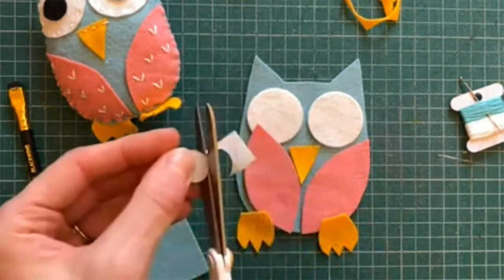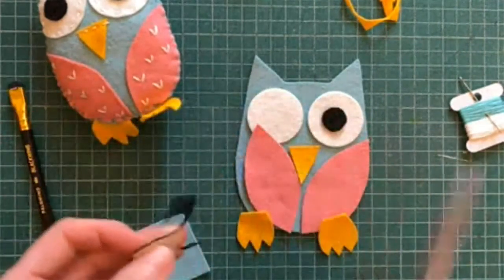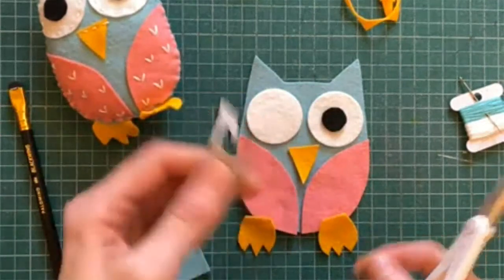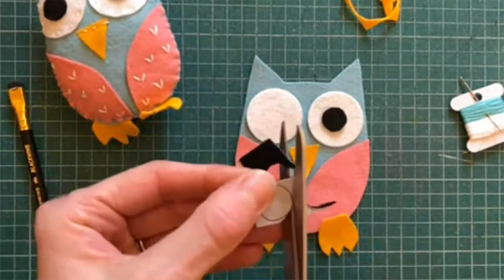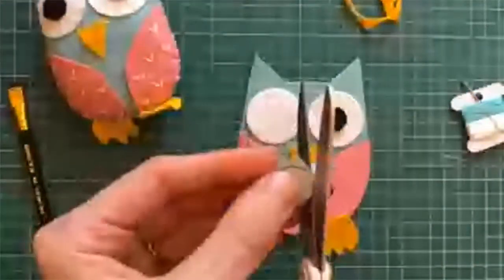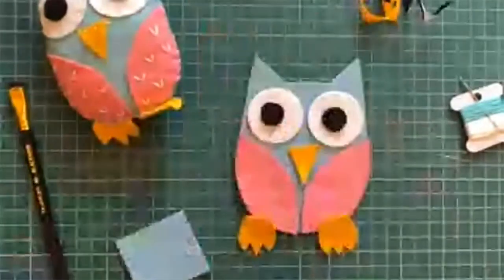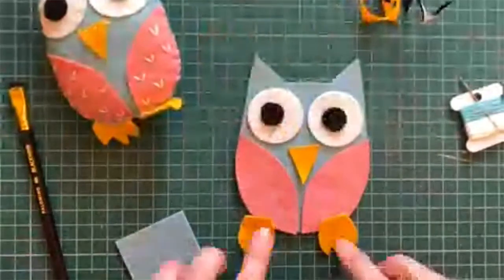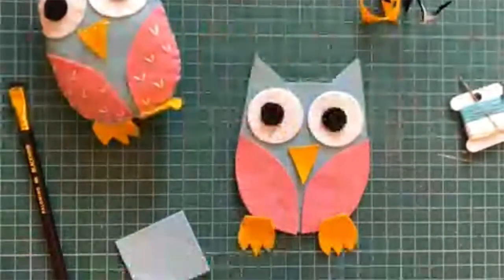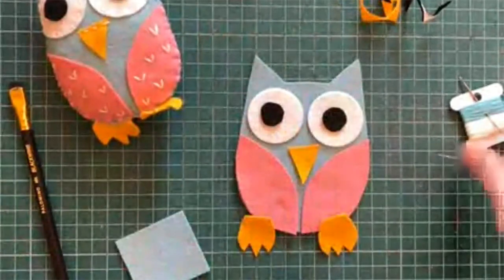We'll stick them on later. There we go. But at this stage, we can just see how we design our owl, how it will look. So I'm going to cut around my second. There we go. So that's our owl sorted. So once we've cut out our beak and our feet and our 2 little eyes, we can thread our needle with our white thread.